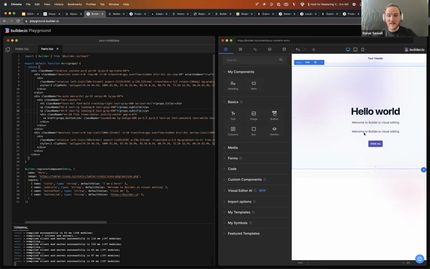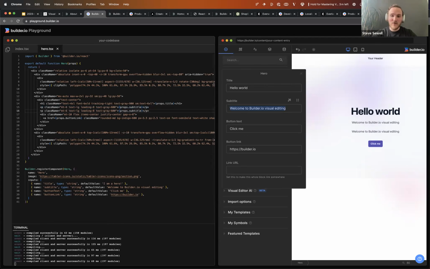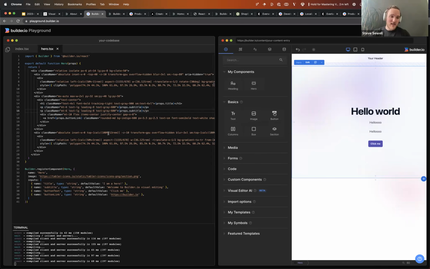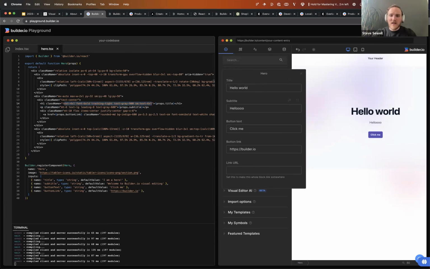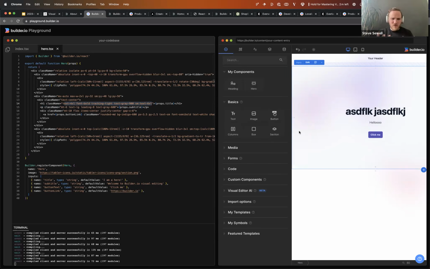Maybe show the subtitle twice and I could fill in the props. Hello. And this is what integrating Builder actually is. You have your code base in the live preview and you can drop your components in. So whatever components you build, however you have them styled, I can go delete all these styles or whatever. I can be developing live here, these components, and testing out different combinations of props. So I can have this cool visual development environment where I'm putting things together and you can see how it's used in the visual editor and you can see how you edit the code.